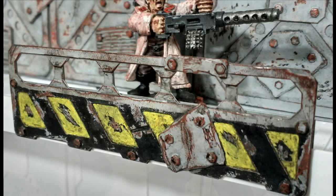At that point, what I've got is I've got my basic rust, then I've got the varnish, and then I've got grey, black, and yellow, all layered on top. And as you can see, when I started coming in with the flow improver and scratching it off, you get these really nice areas here where you can see where the paint joins. You see that a lot on painted surfaces in, say, car parks and things. I think that's a really cool look that I was going for.